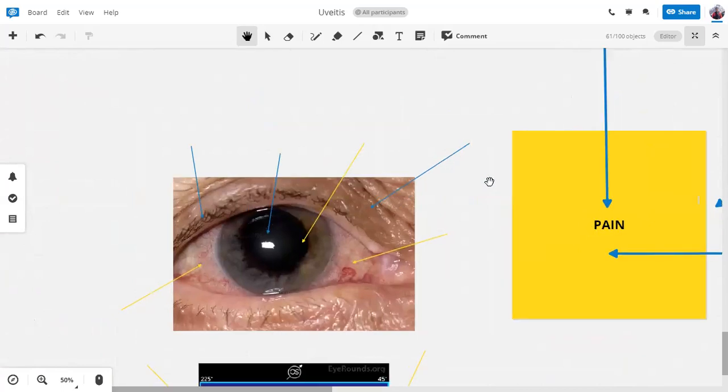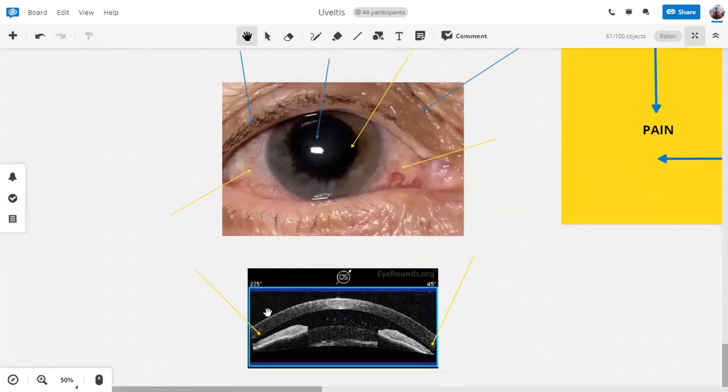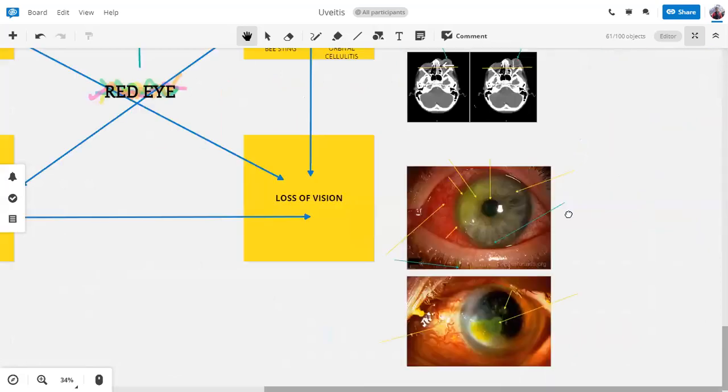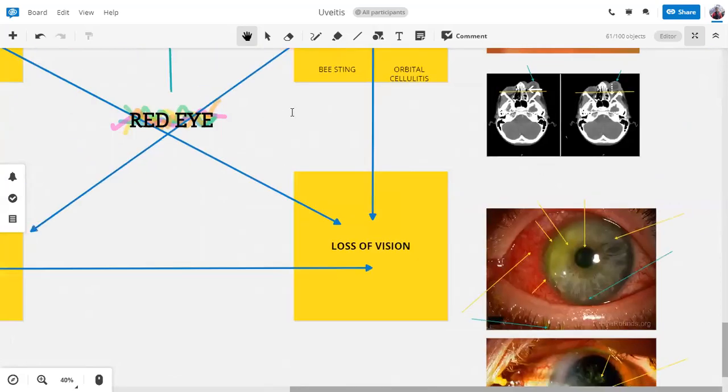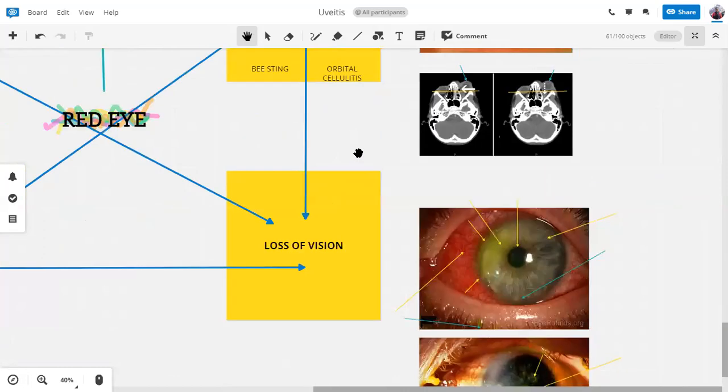Okay. There is pain, there is redness in the eye, and there is decreased vision, the symptomatology. On examination, we have a more or less normal eye, but on gonioscopy and anterior chamber OCT, we see that the angle is closed. This is acute angle glaucoma. Similarly, our patient comes with red eye, pain, photophobia, and loss of vision.